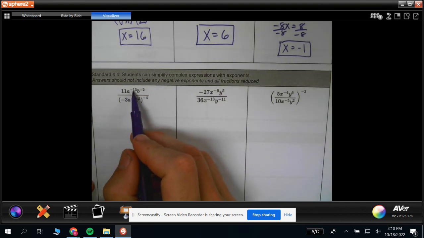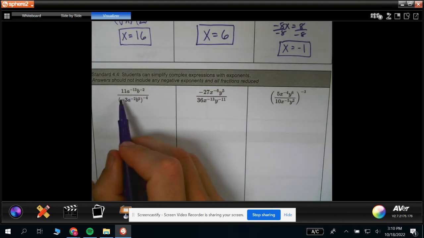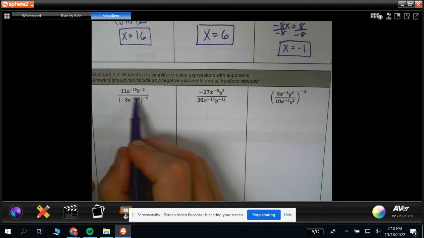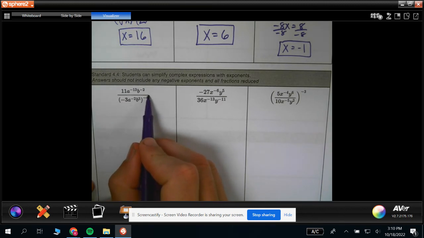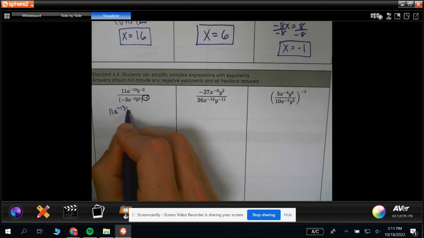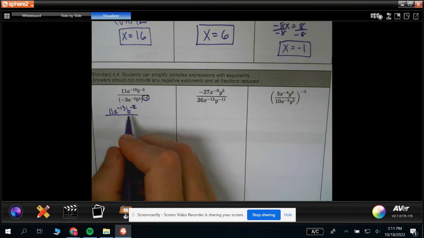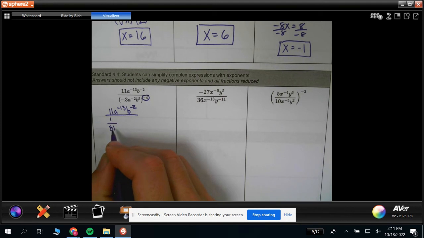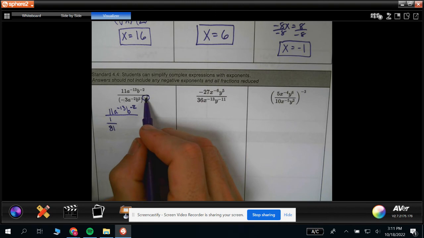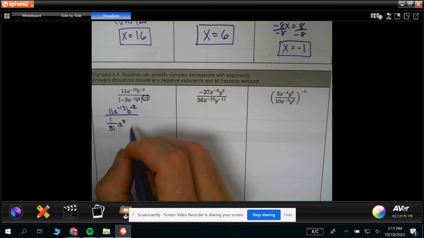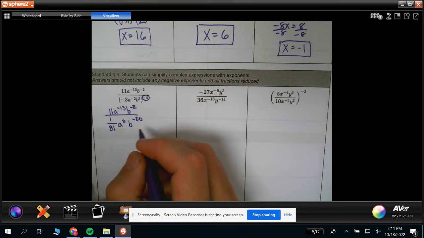How do we want to do this? We've got 11a to the negative 13 times b to the negative 2nd, over all of this raised to the negative 4 power. I'm going to apply the power property and apply this negative 4 first. So I'm going to do 11a to the negative 13, b to the negative 2nd, keeping that entirely the same. And I'm going to apply this. Negative 3 to the negative 4th is 1 over 81. Multiply your exponents. Negative 2 times negative 4 is a to the 8th. b to the negative 5th, negative 4, is b to the negative 20.